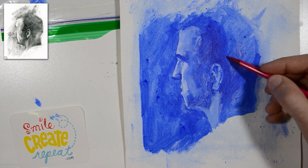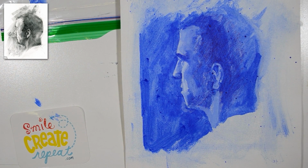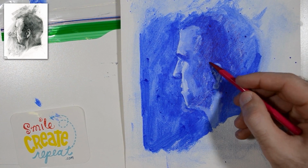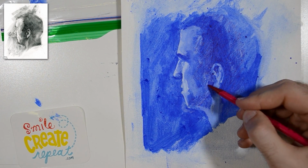Just on the head, and just a little bit. I just want to see what it looks like. Yeah, I think I'm not done. I think I'm going to paint. Let's see what happens when I paint on it.